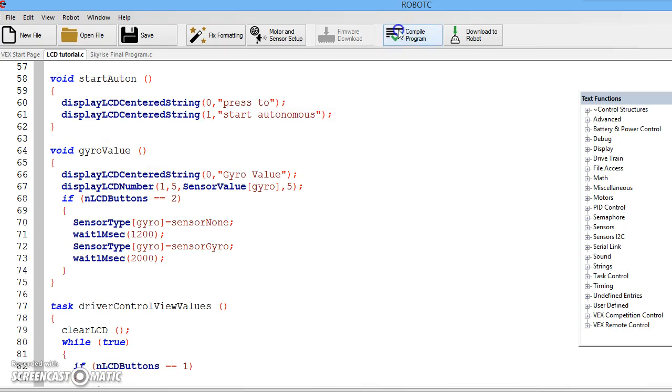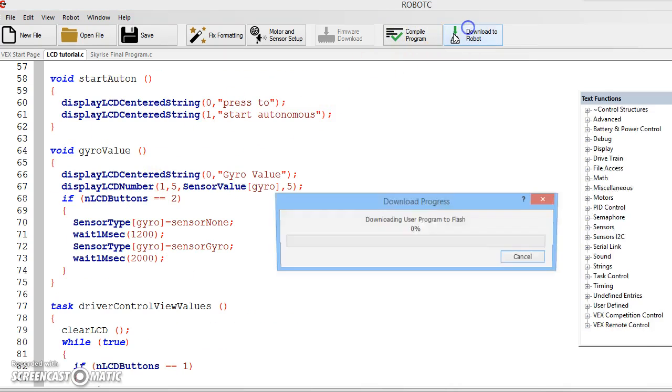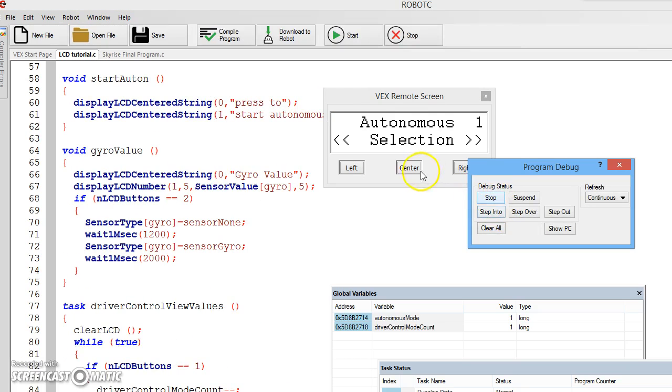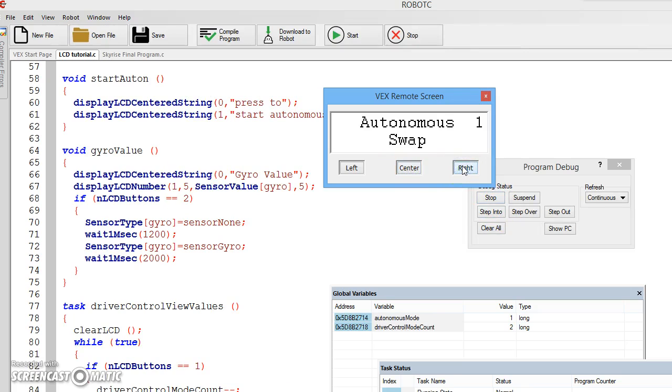Alright, so in this case, compile program, no error, download to robot. Right now you can't see what's actually happening, but when I'm pressing this button, right now it's delaying and it's calibrating the gyro. And basically, what you're going to see with your robot is that if this value is not 0, if you're turning your robot, this value changes, which is what it should be, good. Then if you press this button and keep your robot still, you can see this value going back to exact 0, basically like zeroing it out.